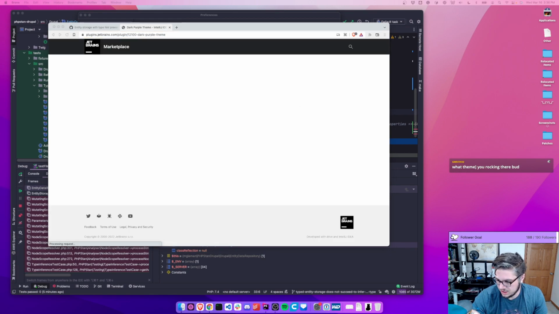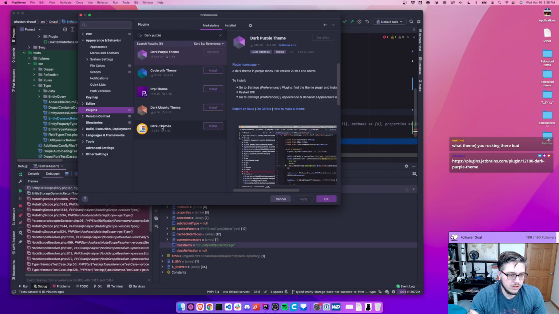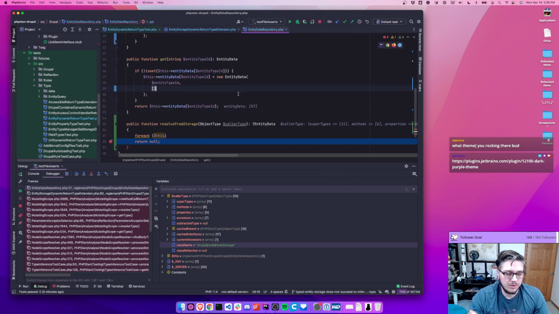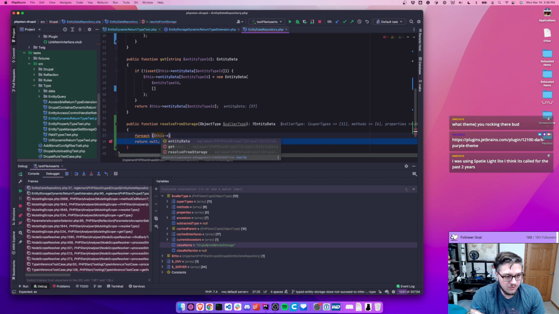I'll link it in the chat. It wasn't the main dark one, but I liked it. That's what I've been sticking with for a while now. Spaghetti light, and we call it, yeah. I had the normal dark theme for a while, but dark themes were hurting my eyes. So I've always used light stuff, but then this just worked.